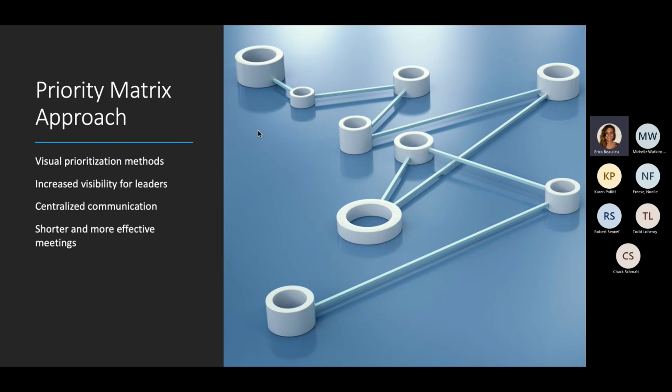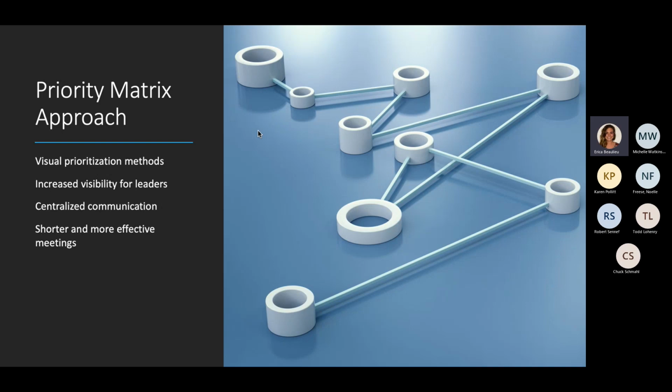Is it emailing? Maybe it's through Teams, maybe it's spreadsheets or Slack, or, more commonly than not, it's actually all of the above. So, think about that for a second, and then we'll compare that to how Priority Matrix will actually fit into your day-to-day. But if you're up for it, drop those comments into the chat box. I always like to hear those and see what your day-to-day looks like currently on your side.